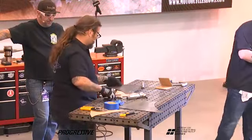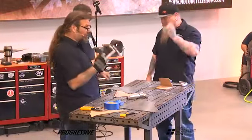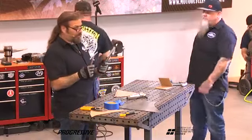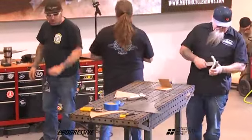So, you want to start working these over? Yeah. We're going to bring the T-dollies back here. This is a great tool. Like I said, you can look online for about $80. You can get a set of T-dollies like this, this set of 4. Eastwood sells a set. There's a couple other companies out there.